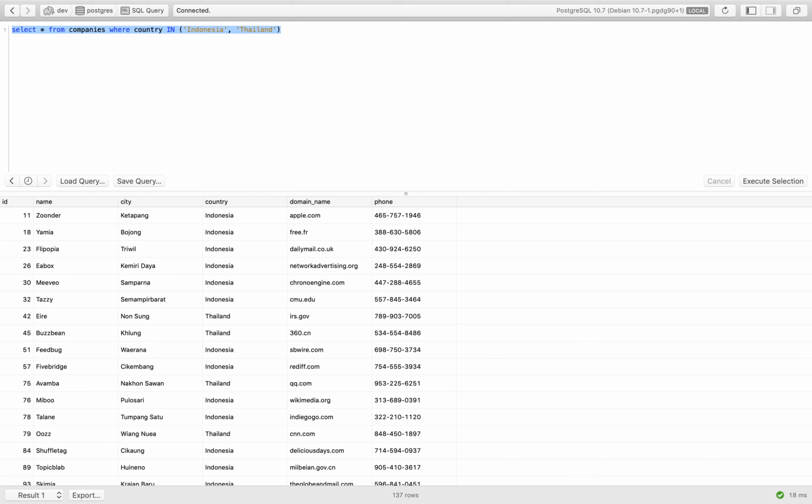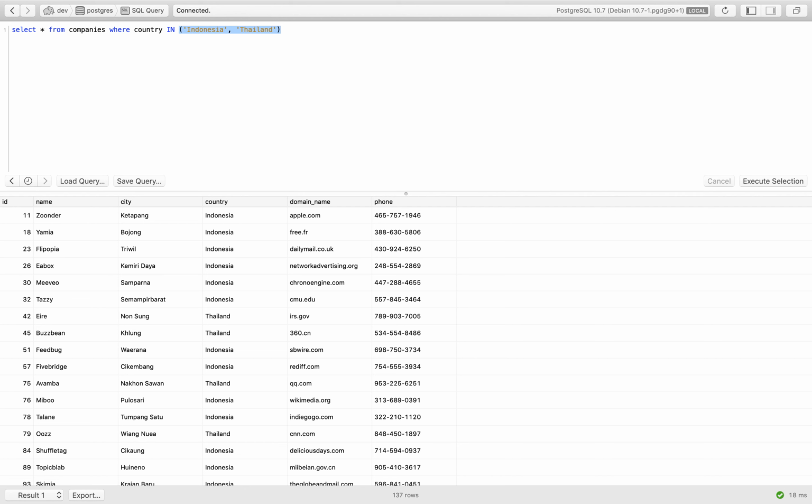Sweet. So guys, the usage of this in operator is highly underestimated. From my experience as a software developer, I use it constantly, and it's a super useful keyword. In these brackets you can see there are two strings, and essentially you can treat what's inside the brackets as an array of items.